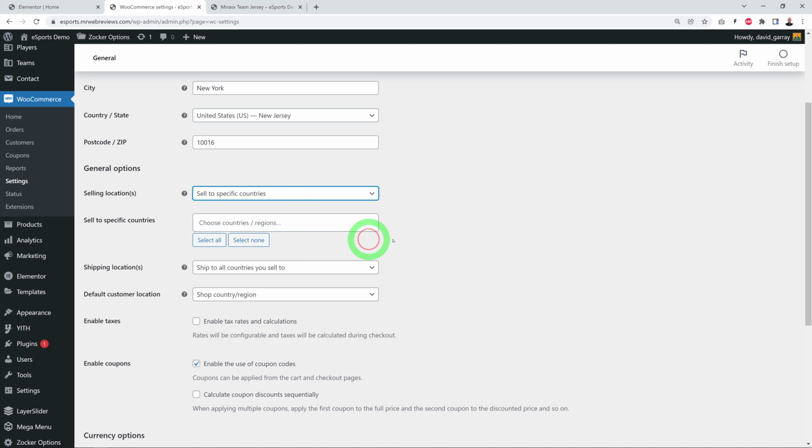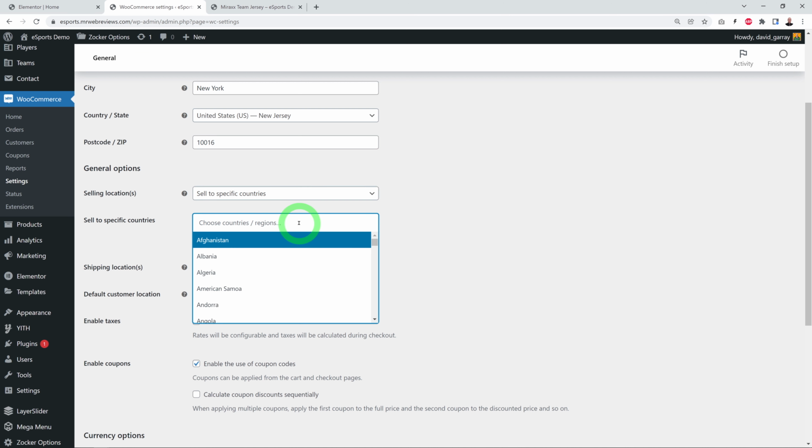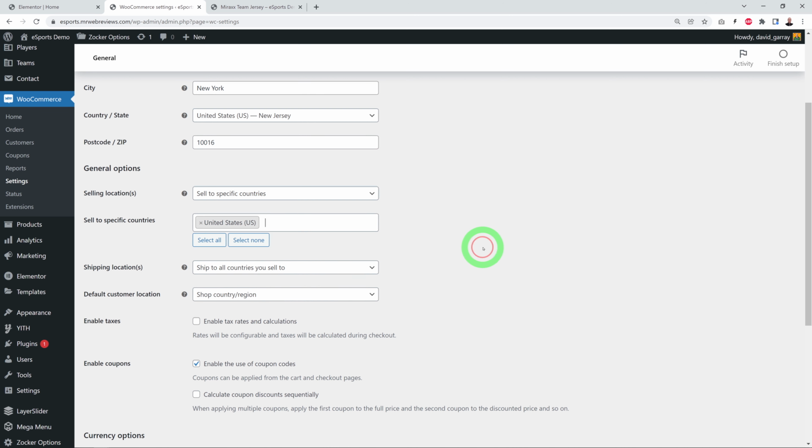This is probably the best option, I think, if you're based in the US especially. So you might select here United States, or maybe United Kingdom. And if you're based in the UK, you might be selling maybe to France, Belgium, Netherlands, UK, and Ireland. And that's basically it. So you can select the different countries you're selling to.